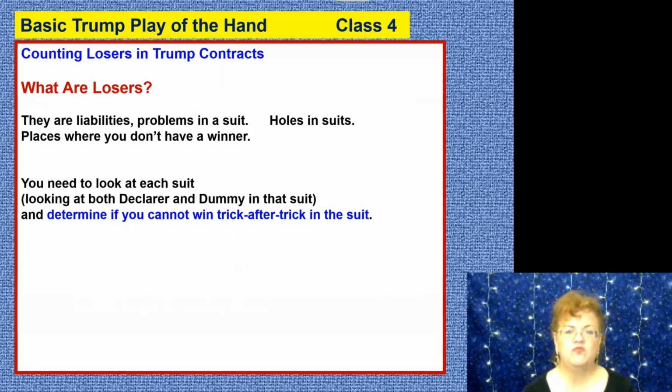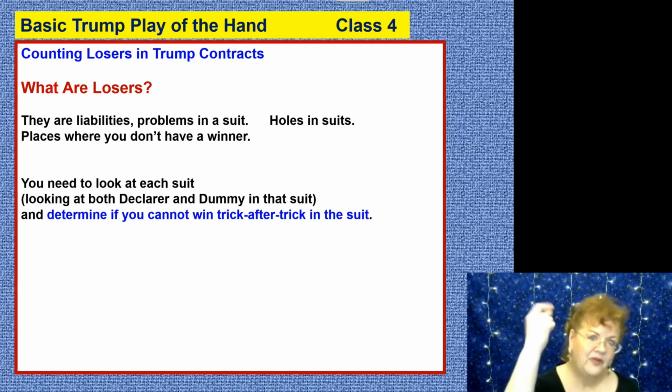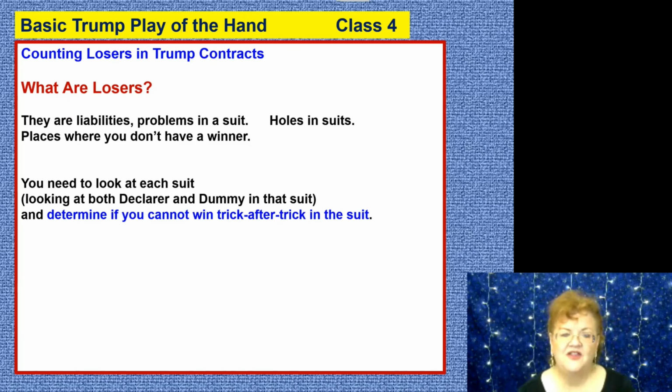What I mean by that is, let's say you look over at your club suit, in your hand, the declarer hand, and in the dummy hand across the table. Winning a trick in clubs means you hold the ace of clubs. Boom, winner, ace of clubs. If you hold the ace and king of clubs, 2 winners, right? That's what I mean by winning trick after trick. And you want to do that until you can no longer win a trick. If you have the ace of clubs and the king of clubs, and then you have the 4 of clubs, well, you have 2 winners, but the winning journey might stop there.